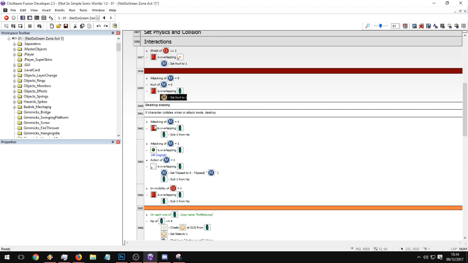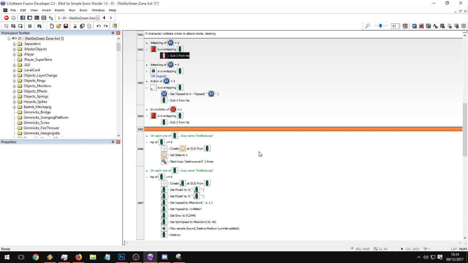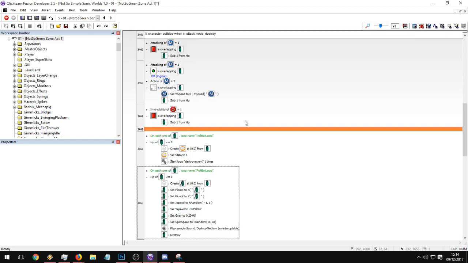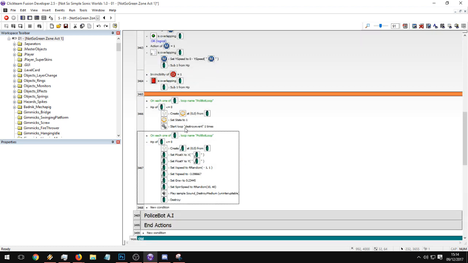So essentially, if attacking is equal to one and the player's box hits it, it subtracts one from its HP, and it has an HP thing over here. So here's what you do. I had a destroyed event for some reason. I don't know why this is here. I can just delete it.